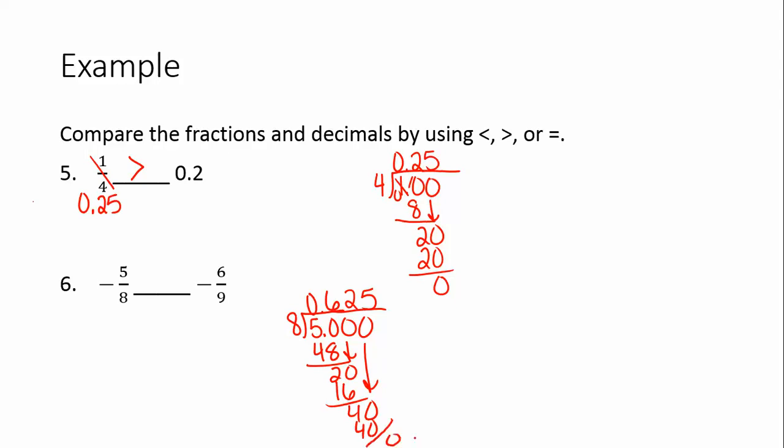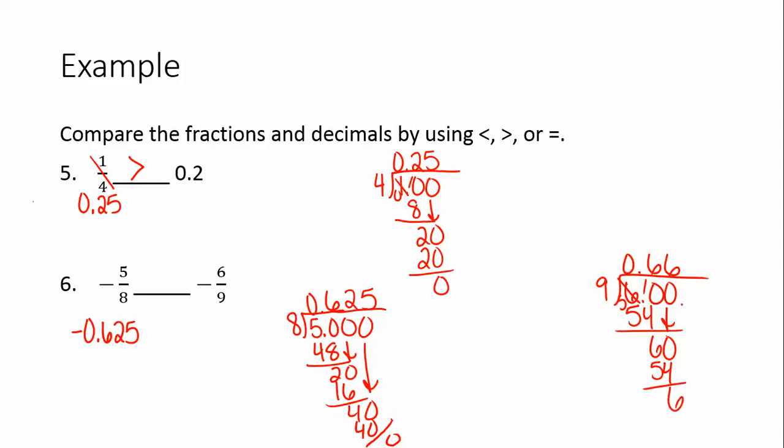So the fraction 5/8 can be written as 0.625, but remember it is negative, so it's a negative 0.625. We need to do the same thing with 6/9. So 9 goes into 60 6 times, that's 54. When we subtract, we have 6, and we get 60 again as we bring down a 0. 9 again goes into 60 6 times. 6 times 9 is 54 with another remainder of 6. So hopefully you can see here this is a repeating decimal. It's 0.6666666, and the 6 repeats. So we would write negative 0.6 repeating.